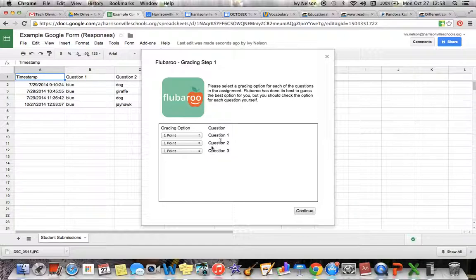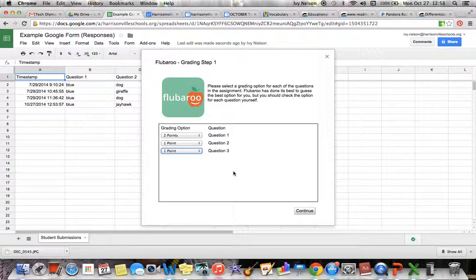So let's say I want to make question number 1 worth 2 points. And then question number 3, I could make it worth even more. I could skip it, or I could say that it identifies the student.